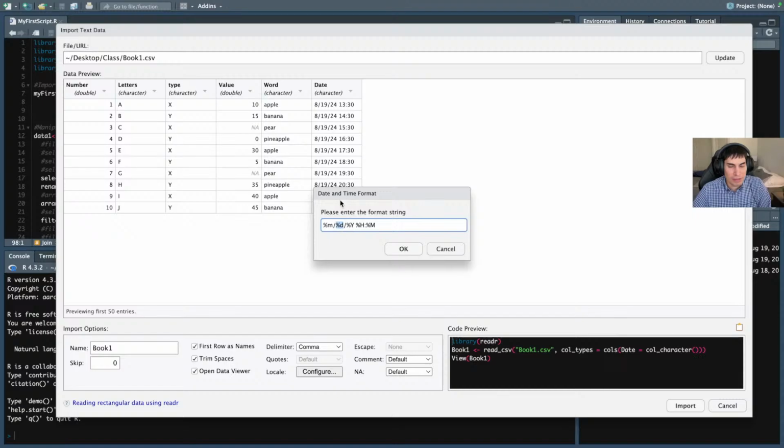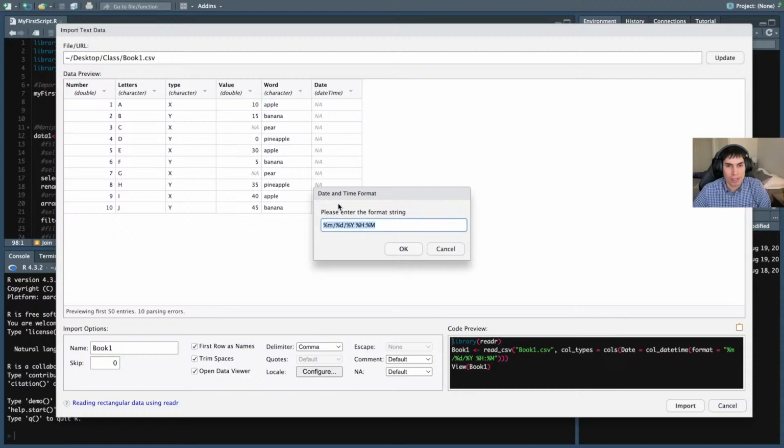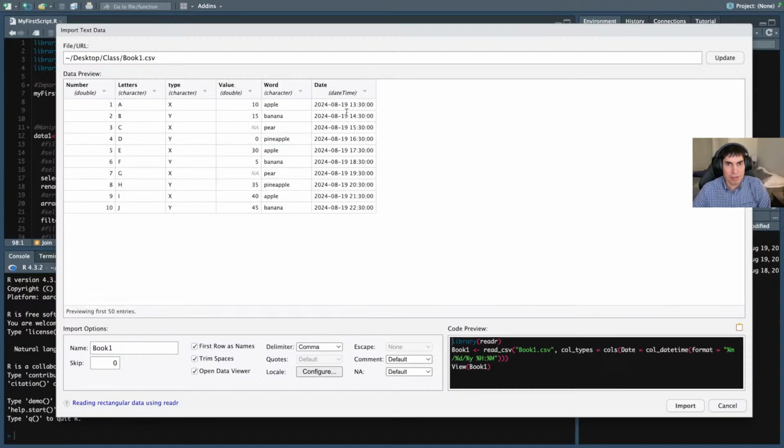Then you have the format here, which is the day. Then you have the year. Like I said, I think capital Y is the full year, 2024. In this case, we just have 24. So we'll have to change this. But let's try to see what happens if we just say that it's capital Y. Then we have hours, then a colon, and then minutes, right? Hours and minutes. Okay, so if we keep it like this, again, an error. And then you might be scratching your head, oh, what happened? It's exactly what I told you. We did the year wrong. This should probably be a lowercase y like this. Format is fine. And then there we go.